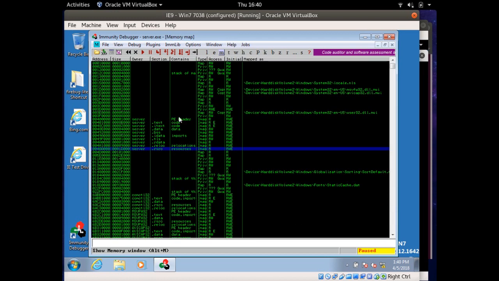I'm going to go here. 4C is actually, let me see, I think it's still in the resource section, you're right. So, yeah, it's way at the end of the resource section.